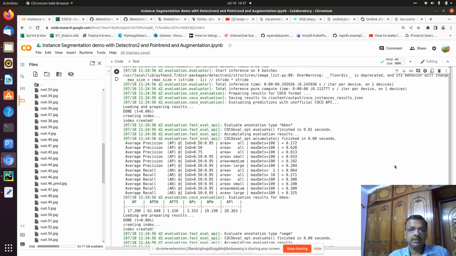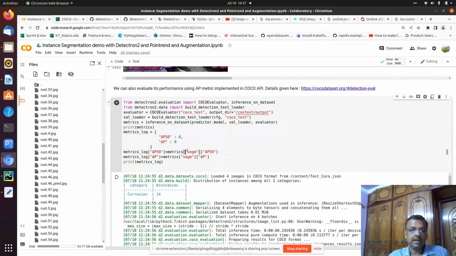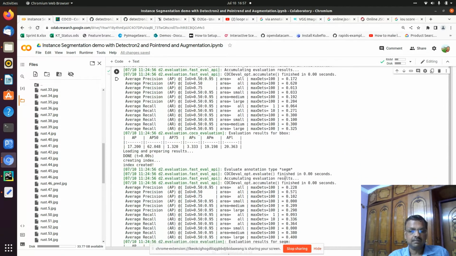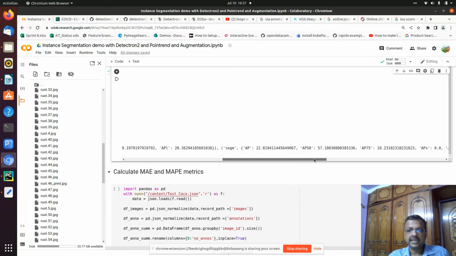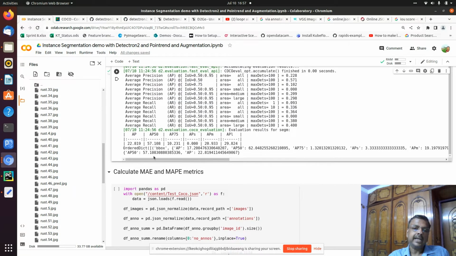That's why I'm using the segmentation metric for AP50, and I'm putting it into my own metrics JSON because I may not be interested in all these values which have been given by Detectron. So I take the segmentation AP50 and I can record it as I keep on iterating with various backbone layer configurations and take the result which gives me the best AP50. That's the point over here.